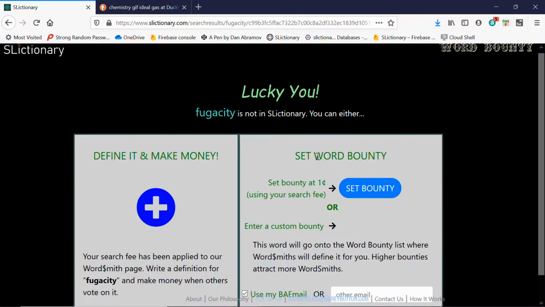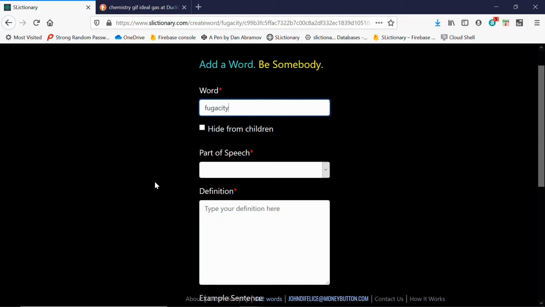And we're going to be back to the Lucky You page, and we're going to click this. Now, you and I both know already that fugacity is an empirically derived pressure to correct the ideal gas equation of state so that it works under real gas conditions. We both know that, but we should share it with the world, okay? Because I think only like 3 people know that. You're one of 3 people now.